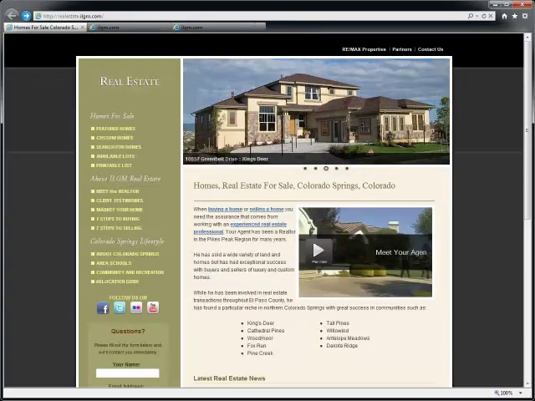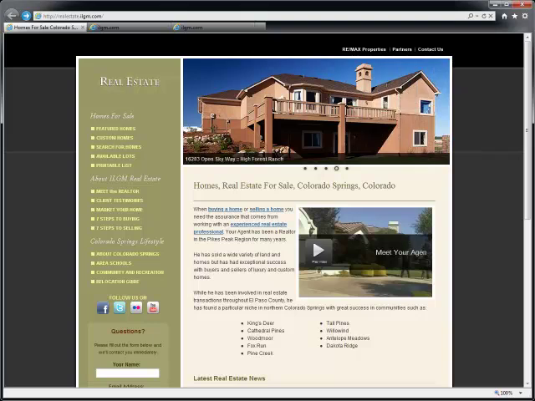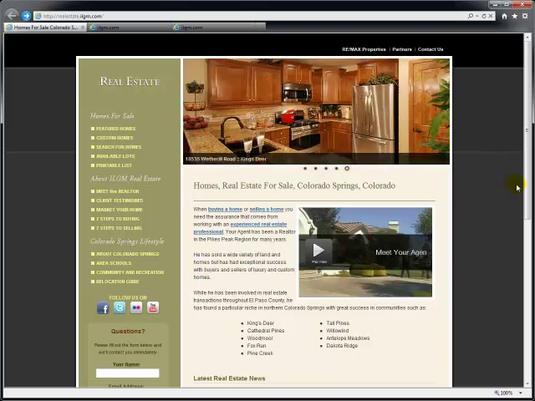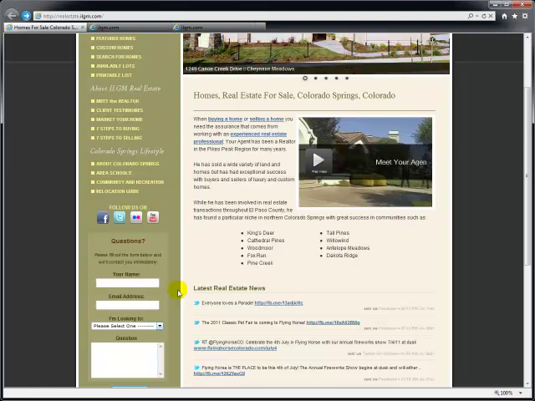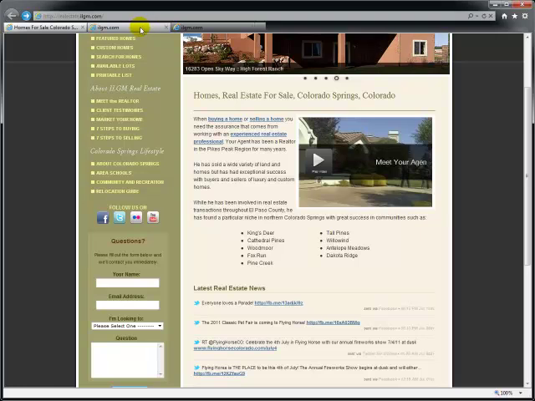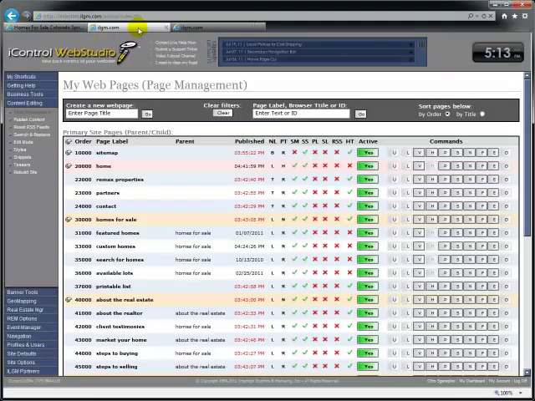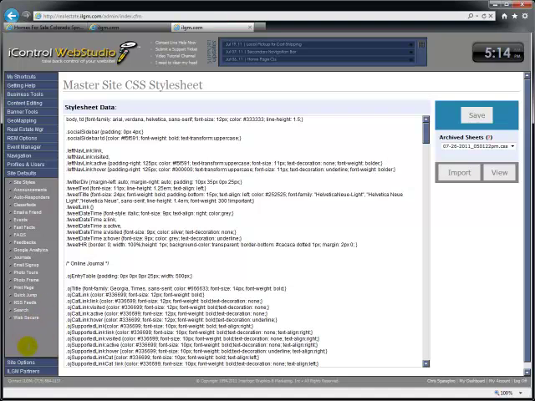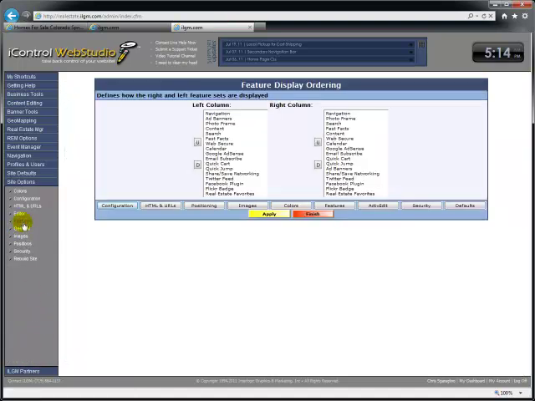Now we're going to take a look at adding content to the left or in some cases the right columns, but in this case the left column. So we have this content down here, and this stuff is on multiple pages, but it's also a content object, and it shows up within a navigation. And where it shows up is really dependent on your admin or your designer. Underneath side options, underneath features, you have the ability to sort how you want each one of the left column items to show up. These are all items that are available to show up over there. You have the ability to scoot them up or push them down. But what we really want to concentrate on is the actual content.